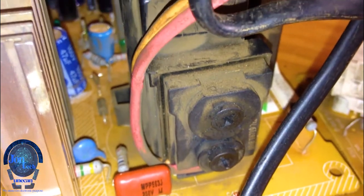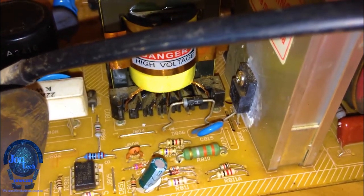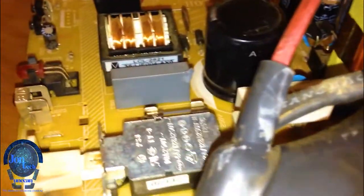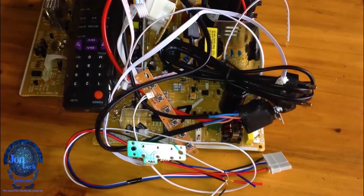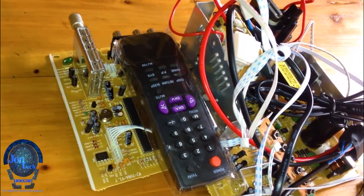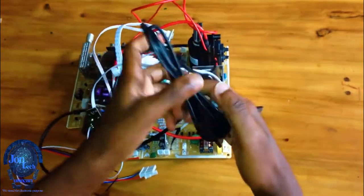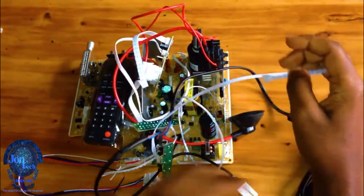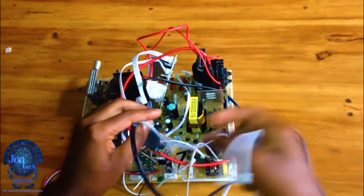While I was repairing this dead board, I found some faulty components in the oscillator circuit of the primary side that led to insufficient voltage on the secondary side, and I was out of the exact components to replace, so I managed to change the whole board. So here I have a new motherboard that I have recently received from China, and it comes with all the accessories necessary to make it ready to be used.